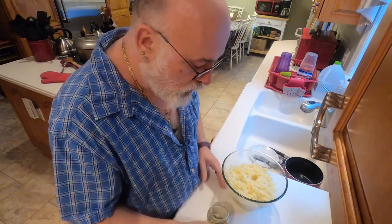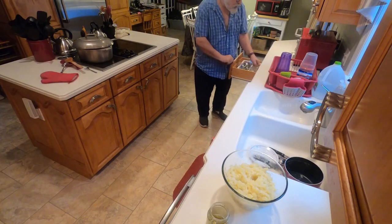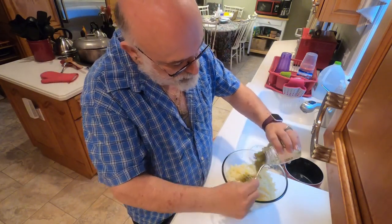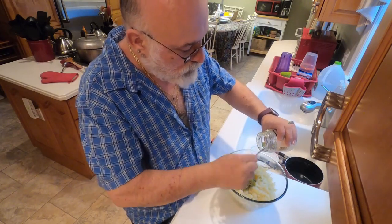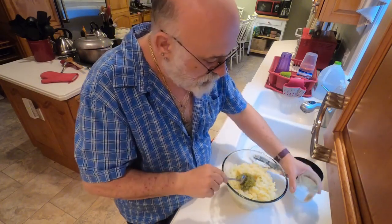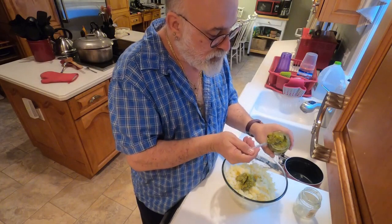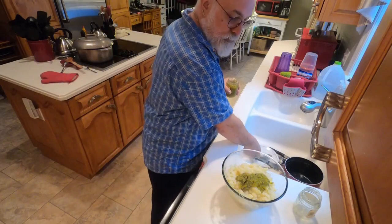You can use any one you want, but I like using dill relish. You can use as much or as little as you like. But I want to make sure that I have enough to go through all the potatoes. This is about 2 tablespoons here, so I'll use about 3 or 4, depending on how big your salad is when you're doing your potato salad. So that was about 2 there, and I'll have another one ready here. I keep this in the fridge because I like it cold. And there's going to be 4 tablespoons of relish.